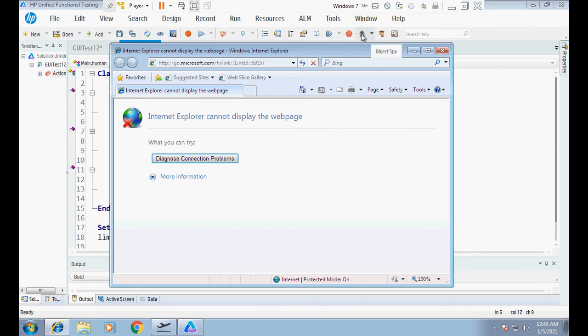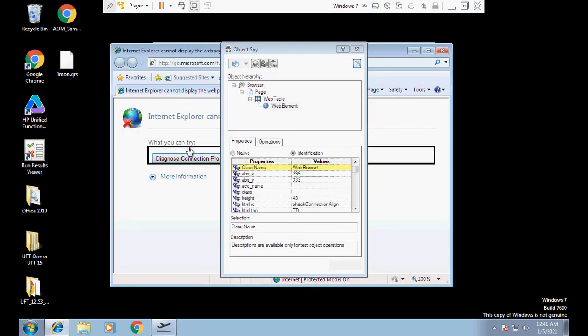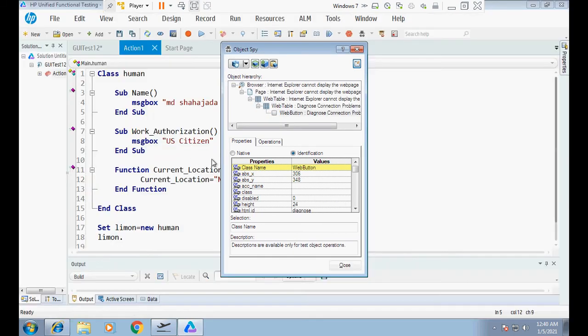Now if I use object spy and put the cursor on this particular object, I see all the properties and their values. This is the properties list, this is the values list.